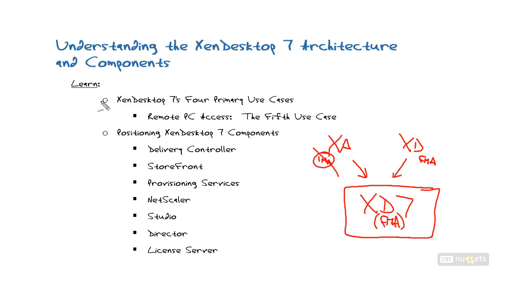XenDesktop has really four primary use cases. Again, we'll talk about those in a second. There is a fifth use case called Remote PC Access, which literally provides nothing more than connecting up your users to their existing PCs. And I shouldn't say nothing more. That's actually a pretty awesome capability that they've added here into XenDesktop. You can, with XenDesktop, connect up users using the ICA protocol so that they can access their home PCs. We've got a whole nugget on that one coming up. And it's really, at least for our purposes here, the least interesting of all the possible use cases, so I'll punt on that topic for just a little bit.